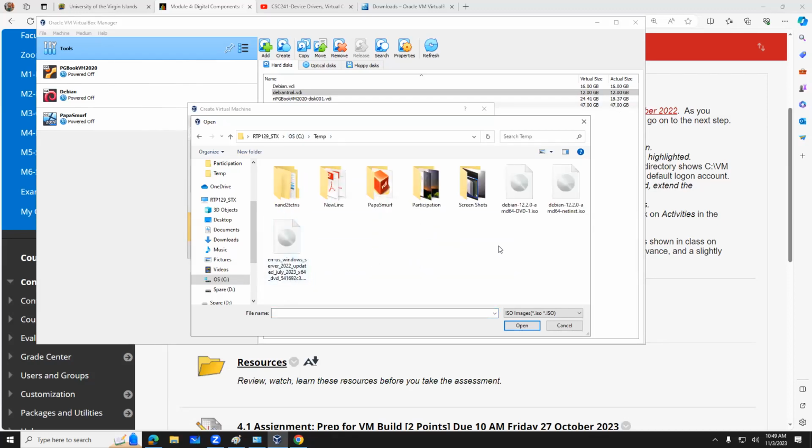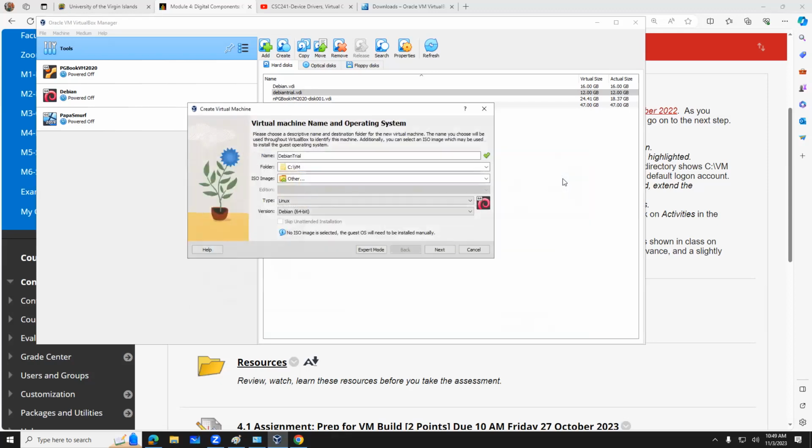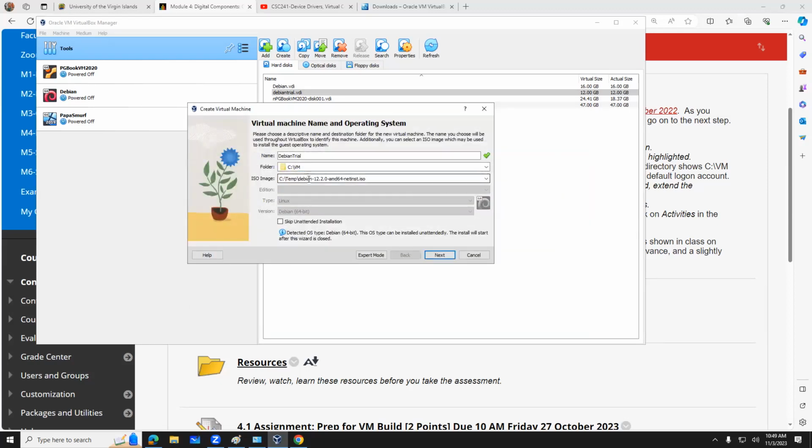I'm going to use the net install, the bigger one, because I've got plenty of disk space. It's just quicker and easier and it'll be a shorter install with a larger download. So I'm going to select that. As soon as it sees Debian there, it's going to change it so that it says Linux. So in the background, it's changed the type of OS right there.